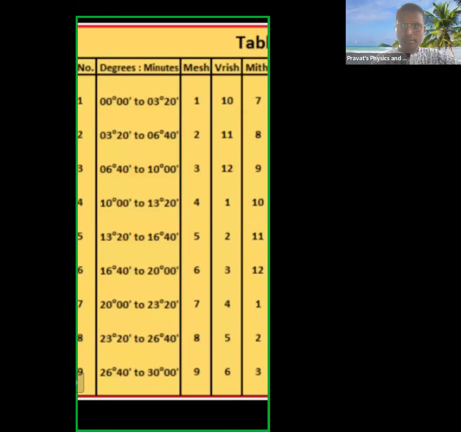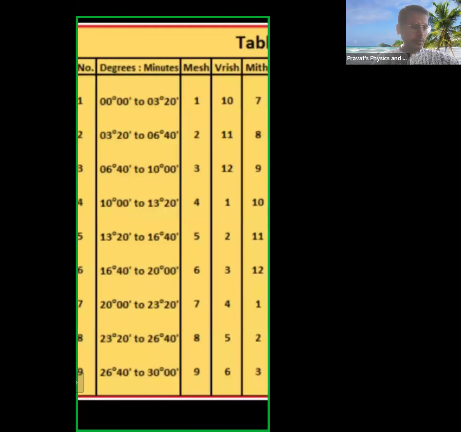So it is the reason why D9 is very important. That shows actually what kind of person you have become. D1 shows what kind of person you are likely to become. The potential to become someone can be seen from the D1 chart, and what you have actually become is seen from the D9 chart.